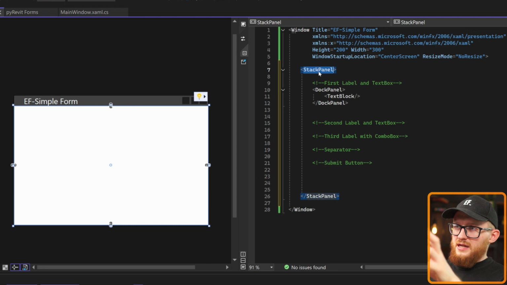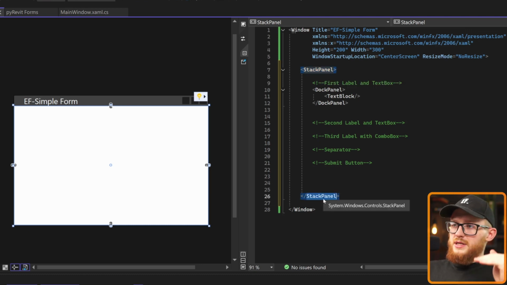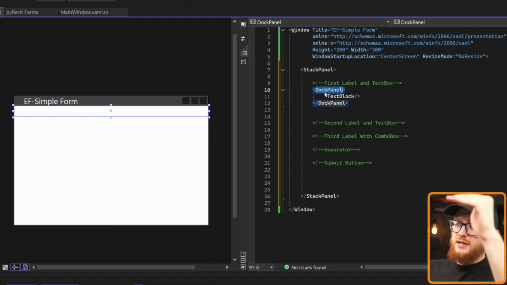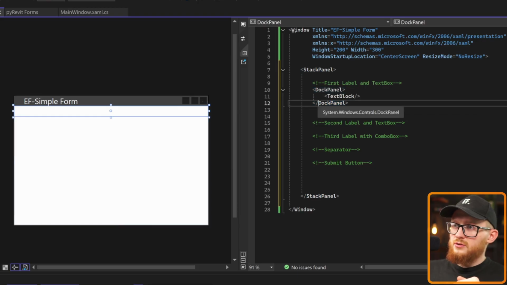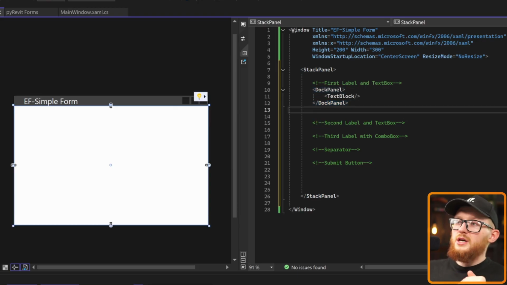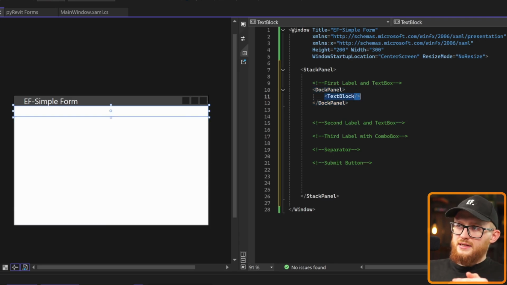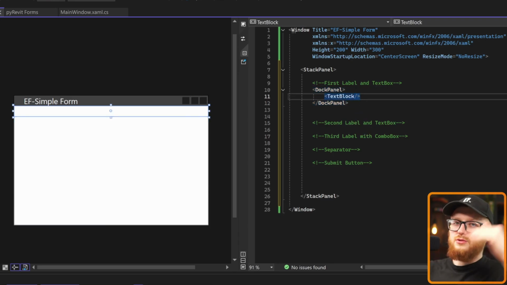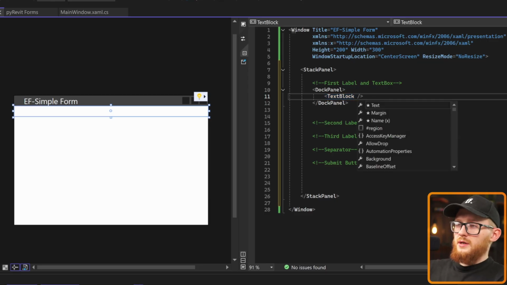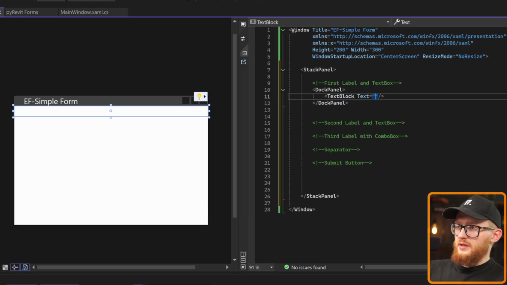For example, with the stack panel, you can see we have the beginning, here's the end, and the same for the dock panel. Here's the beginning, here's an end. And you'll notice that the end also has the slash. Or we can create a self-closing tag, where we have the text block and just this slash and arrow. Then there is no need to start and end. And now to fill in the content, we're actually going to use the property. You can see I already have suggestions and I want to use the text. Inside, we're going to write input A.